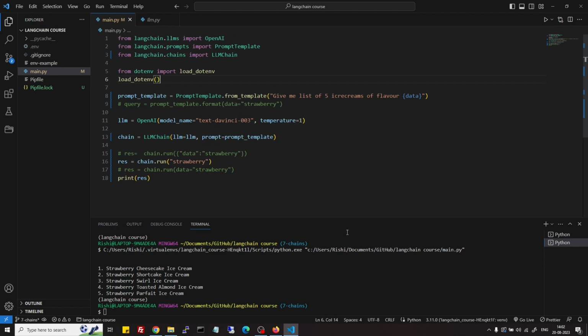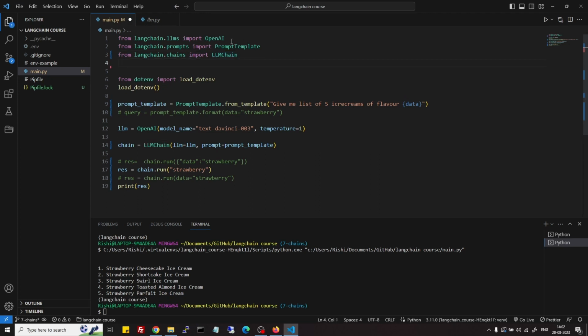Now instead of the LLM model, let's use our chat model. So I will comment out OpenAI and this line.